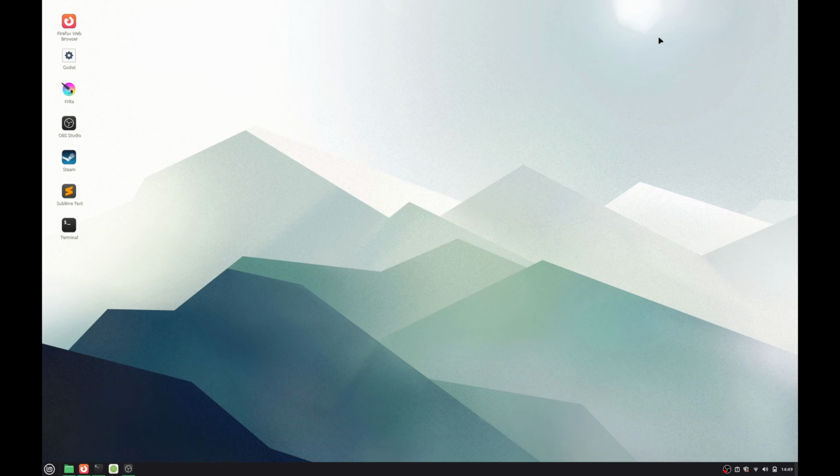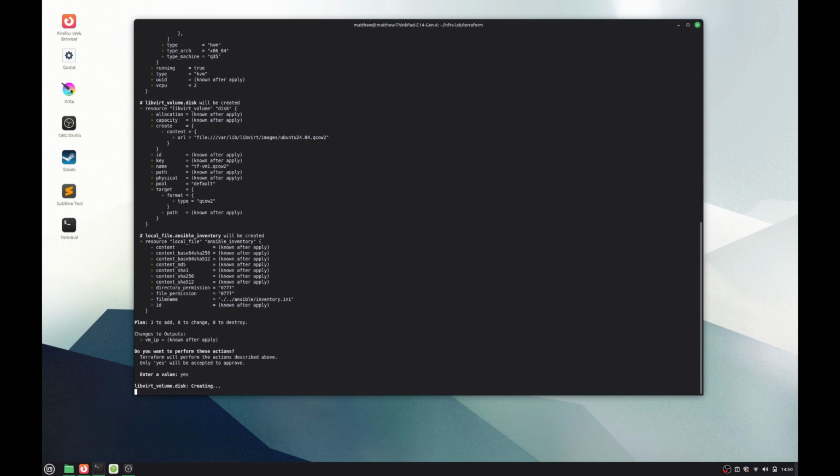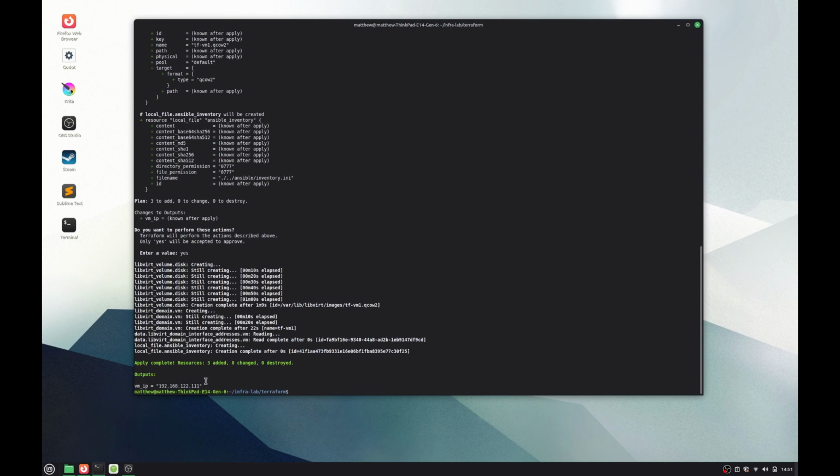You can check the output first. We're going to create the virtual machine and the disk and update the Ansible inventory, and we'll also set up all the networking. We'll confirm that. On my machine, it takes about a minute to provision everything. As you can see, everything was created successfully, and Terraform also output the private IP of the virtual machine. So we're going to go ahead and SSH over to that to check the state of the machine.